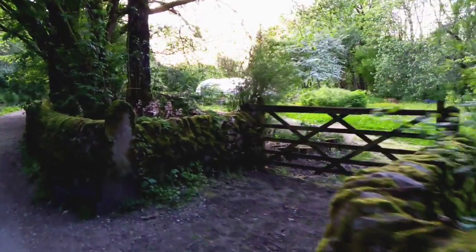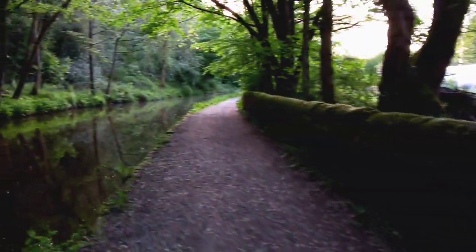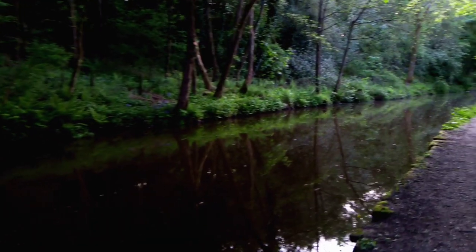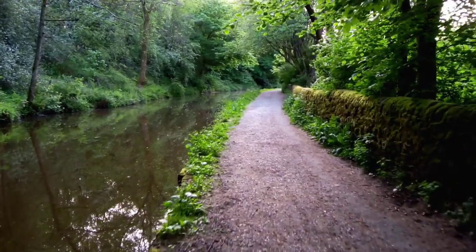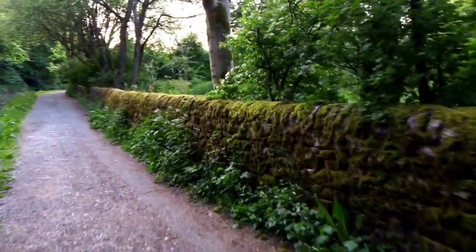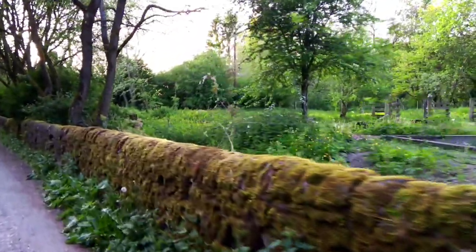So, an interesting point just before we leave. The tramway, it probably had horses pulling the empty carts to the top, but it was probably gravity fed coming back down. So Peak Forest Tramway was an early horse and gravity powered industrial railway. It's a system in Derbyshire, England. It opened for trade on the 31st of August 1796. It remained in operation until the 1920s, but most of the route and the structures associated with the line remain. The western section of the line is now the route of the Peak Forest Tramway Trail.